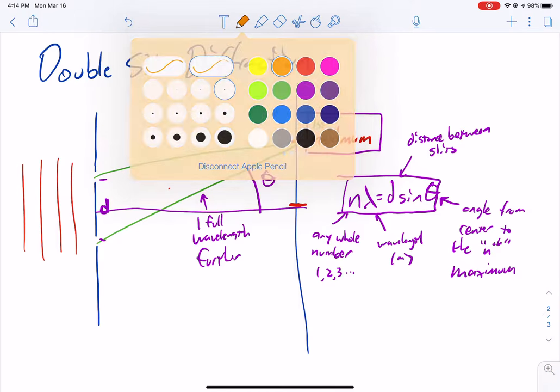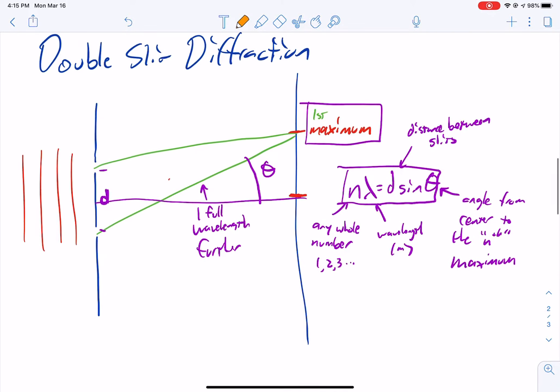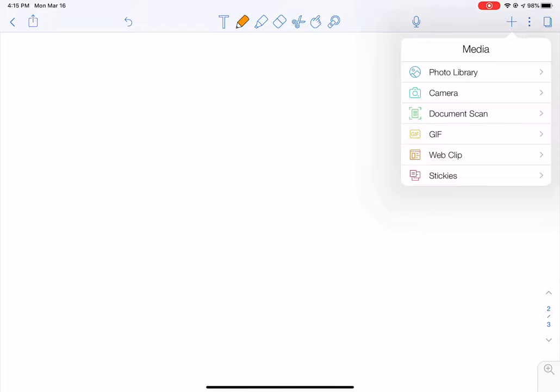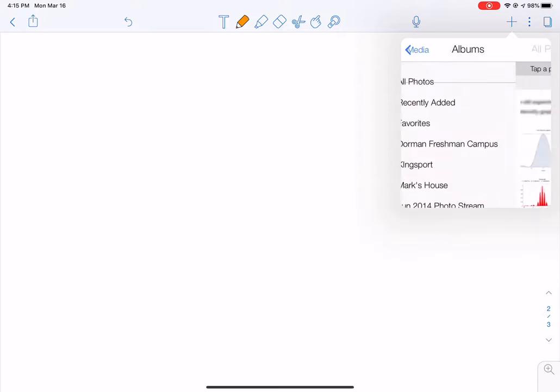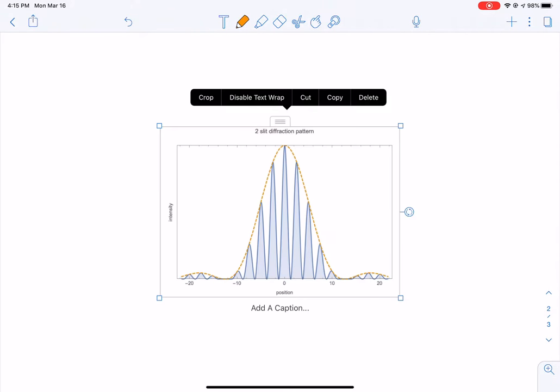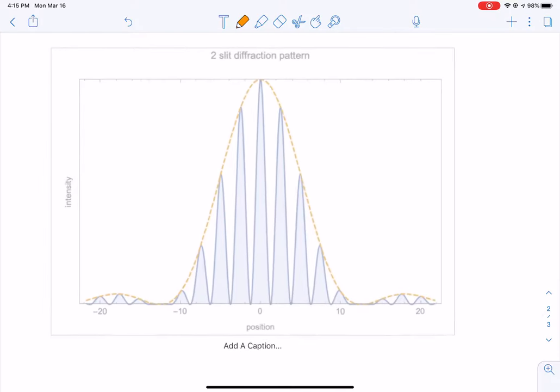Now, this is an HL equation, and right now we're not dealing with HL versus SL, but thankfully, in the SL realm, they do have another equation that can be slightly similar. Before I do that, let me throw up a picture of the actual double slit diffraction here. This is a picture of double slit diffraction.